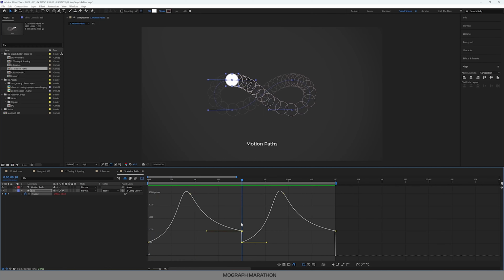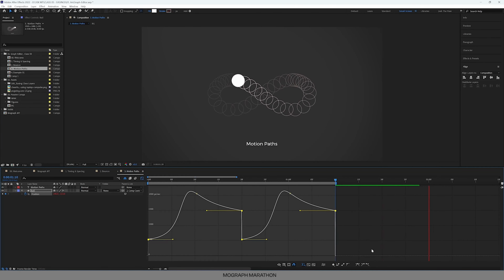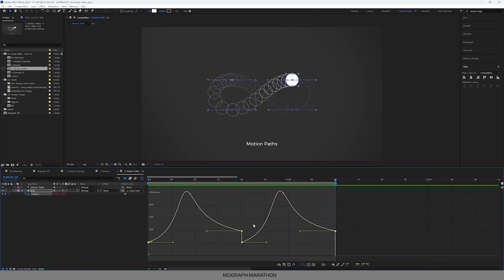If they're like the same, if you play the animation, they're all going to be the same. So you have to make sure you play around with the graphs. So if you put them over here, let's see what we achieve. It's kind of the same, yeah. So we're going to stick on this.